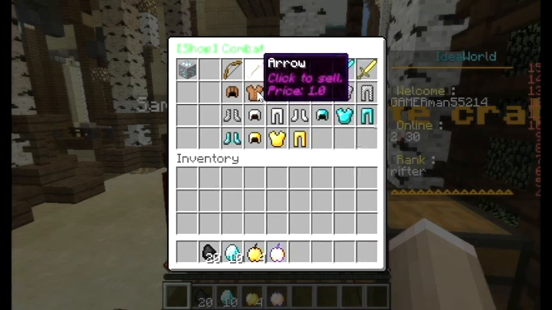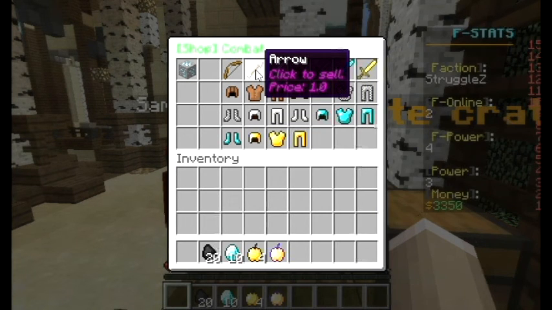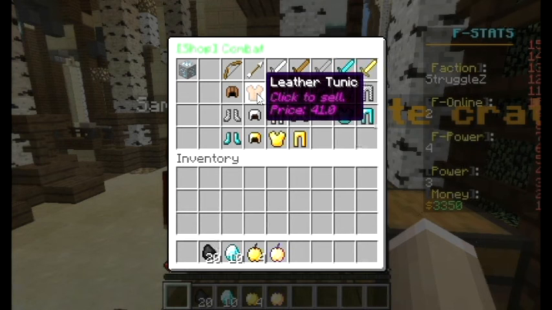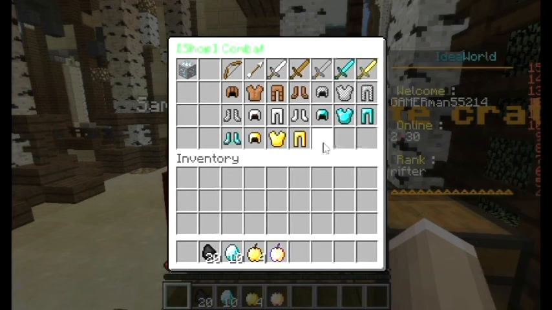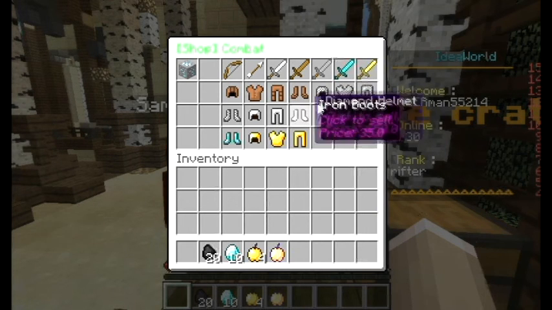you can sell, or... I think arrows should be a little bit more, personally, because arrows take a stick and a feather. To sell them, you get $1. Yeah. I think it should be a little more, just because it's a little more expensive. How much do you need to buy them?